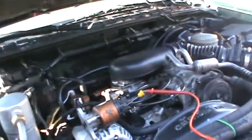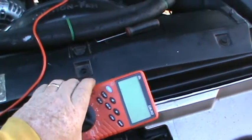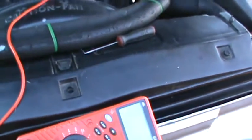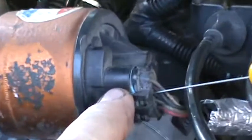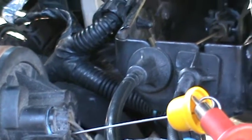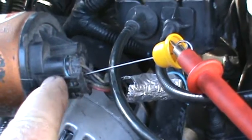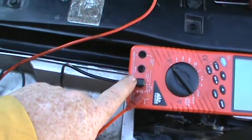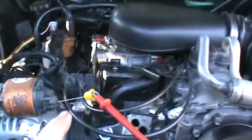Now on this EGR valve, you're going to have to have a voltmeter, and you're going to put it on DC voltage. Then you're going to find the C wire. These things are usually lettered. You can look right here on the valve itself, and you can see A, B, C, D, E, or F, or whatever. Anyway, it'll be the C wire that you need to back probe. I've got this little device right here that I bought years ago for doing this back probing. You just stick it in the wire with it plugged into the EGR valve, and then you run your ground from your meter to the battery, and then of course the hot goes to your back probe.